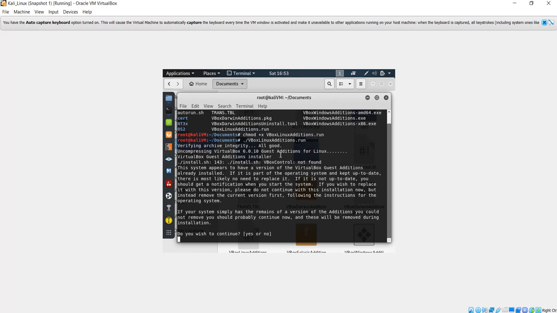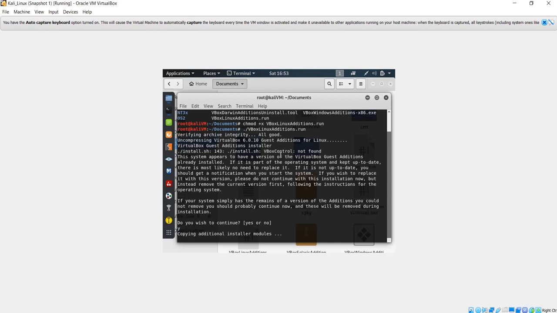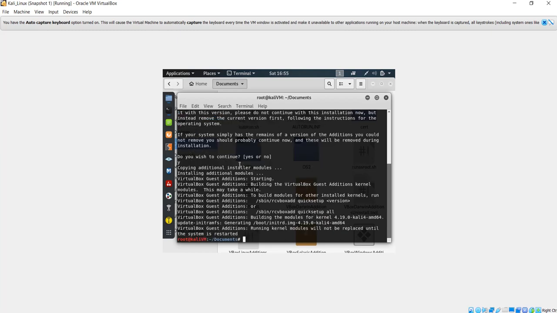Follow the installation process here and just answer yes and continue for everything. Once the installation is completed, restart your Kali Linux machine.